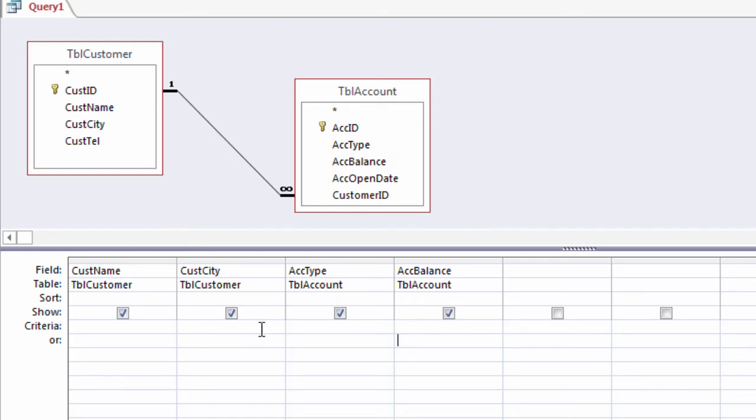As I mentioned, let's say that for our business, for this bank, maybe the criteria greater than 2,000 makes sense. Let's see what happens. So we have set a criteria now, and it's telling Access to list all accounts with a balance greater than 2,000, and not only that, also to show what type of account it is, to whom that account belongs, and where this customer lives. Now let's see what comes up.